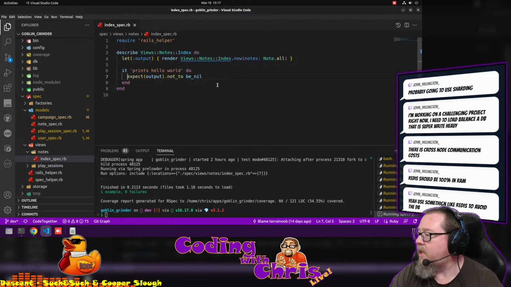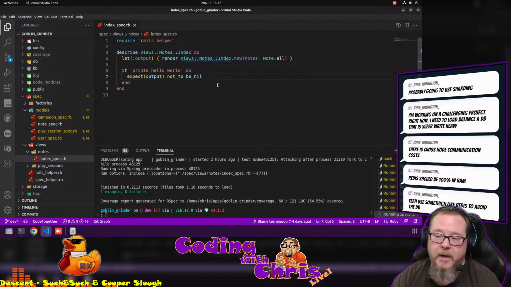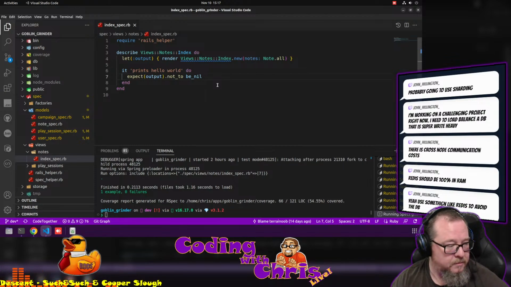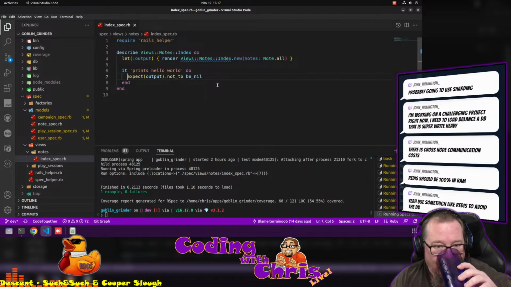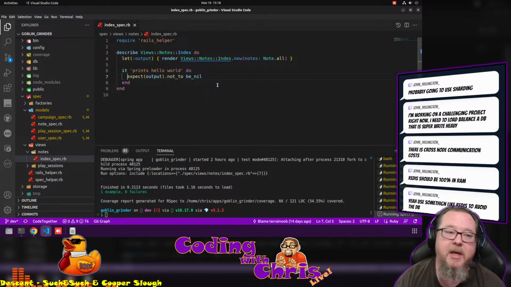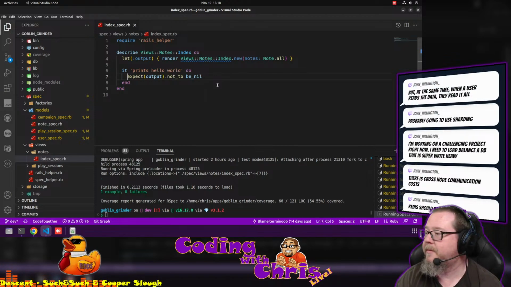You need to load balance a DB that is super write heavy. Probably going to use sharding. That's often a very good way to deal with that. Also, if it's write heavy and you don't have to do a lot of reading, be careful of what indexes you put on it, because every index causes the write to be more expensive.